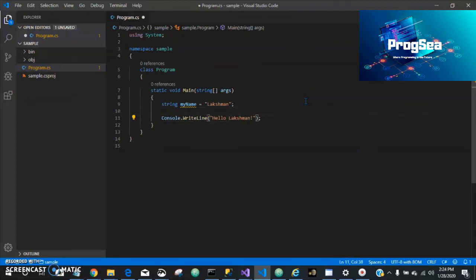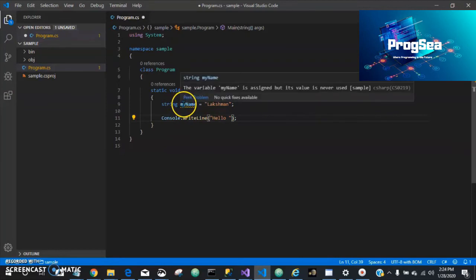Now instead of Lakshman, we can make it hold something else. It says myName and it has a problem. It's just a warning, but it is important.